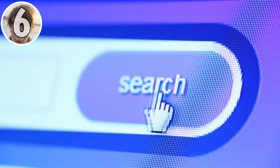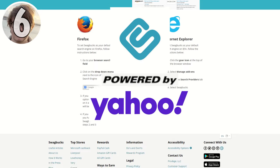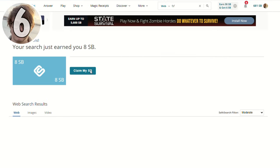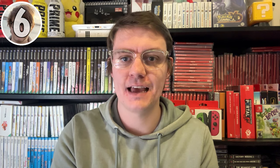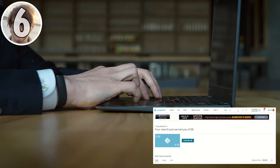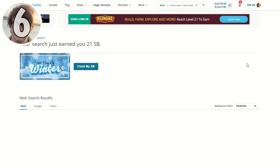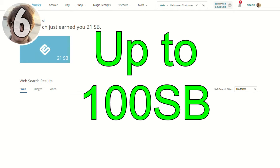On Swagbucks you can actually use their search engine as a way to earn money. It's powered by Yahoo and provides the same results, but you can earn between 1 and 28 SP every single day. You can earn three times a day on the daily search — twice on one browser and once on another. I like to do two searches on Google Chrome and then the final search on Edge. You should get your first search win between 8 and 10 searches, crediting around 6 SP, then around 8 SP at 30 searches on one browser, and another 11 SP on your next browser. During special promotions like Christmas or Valentine's Day, Swagbucks can up the amount to up to 100 SP per search — that's one pound per search in some cases.